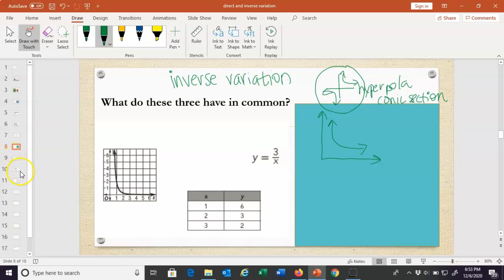And next class, you guys, we're going to look at some real-world applications of this stuff. So I know that right now it's very mathy, and you're like, what even is this? So we're kind of just following some steps and some rules. Identify the two different types of variations. So just hang in there with me.